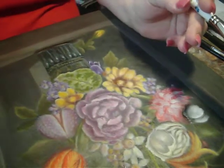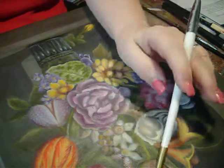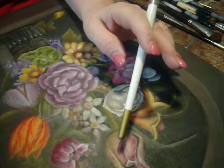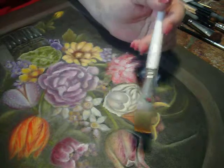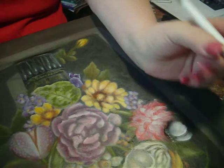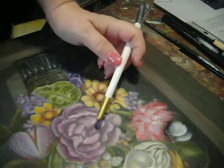And I believe that I need to do some work on this tulip and the top tulip, because they're not as bright as our design shows us, so I will probably work on brightening those with some glazes. But the biggest thing that I wanted to show you is that I did my rose.